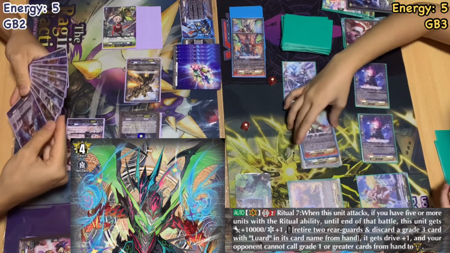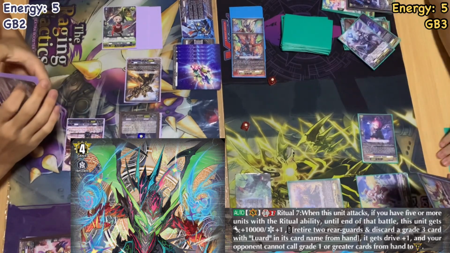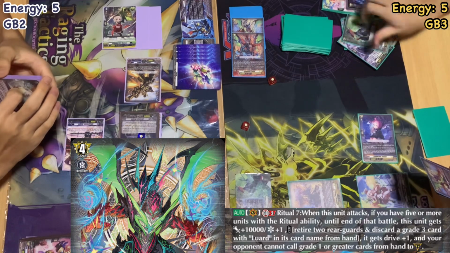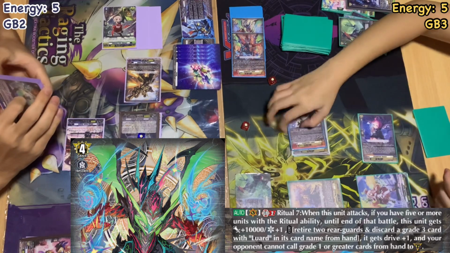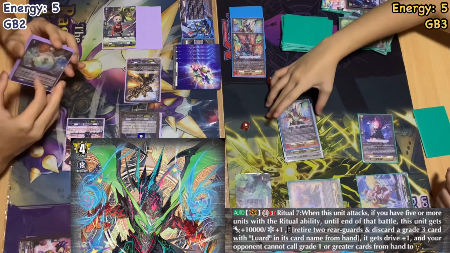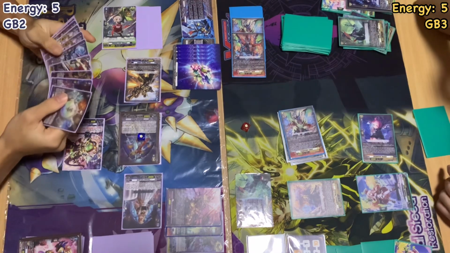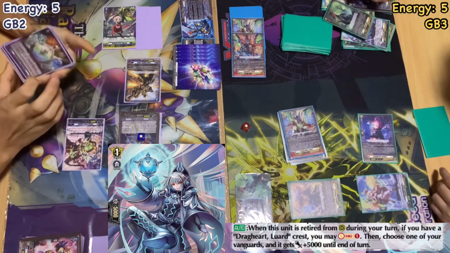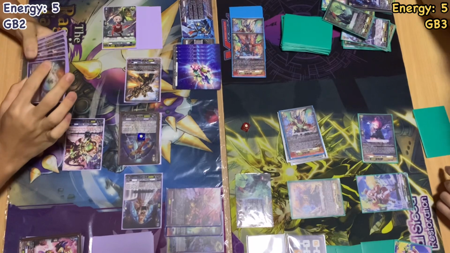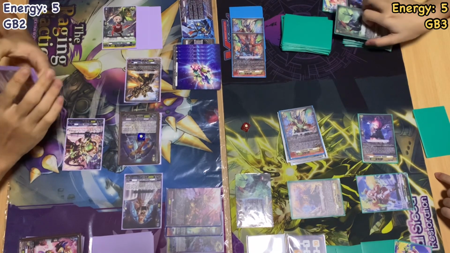If I have 5 or more ritual units, I can retire 2 robots. Discard a grade 3 from my hand. Grade 3 Luard gets plus 1 drive, cannot call grade 1s or greater, and gets 1 crit. 28, 38. Luminosity gives my Vanguard plus 5. 43, 53 to your Vanguard. 53, 2 crits, 4 drives.